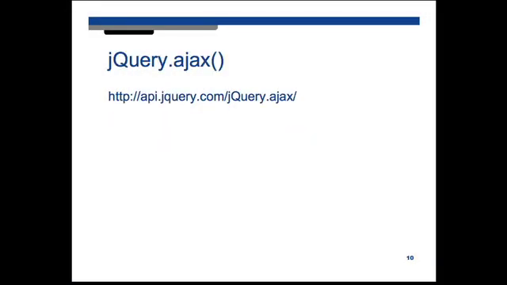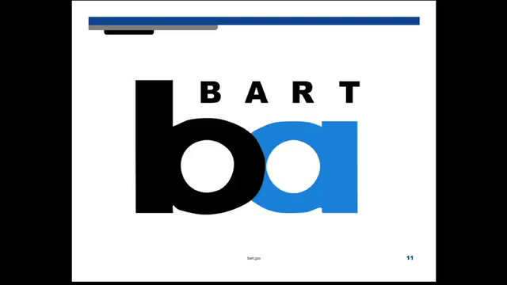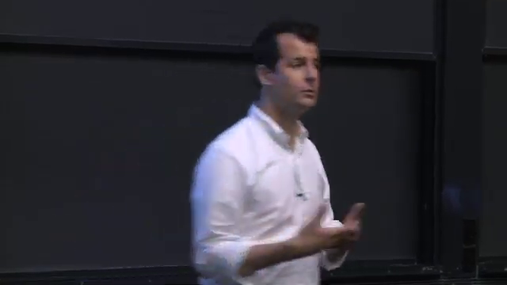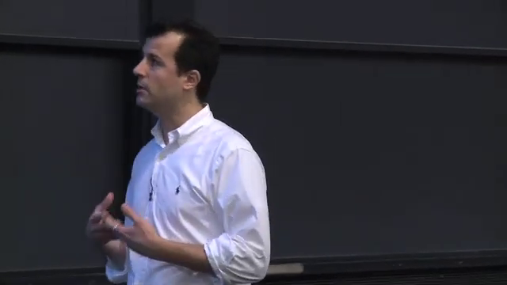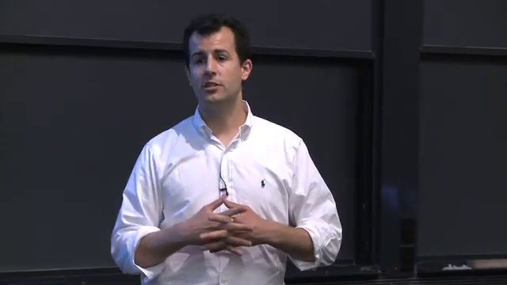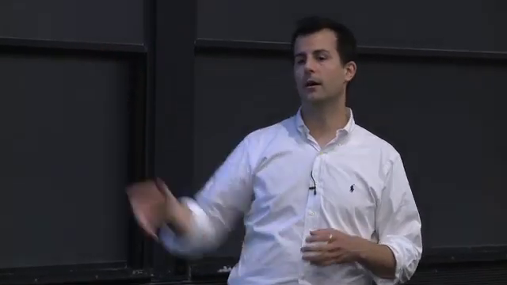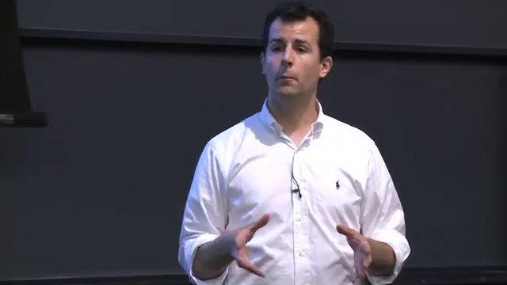So we already looked at a couple of progress bars. We looked at the Ajax function. So lastly, project 2. In project 2, you'll have the opportunity to implement a mashup of sorts, whereby you take your newfound JavaScript skills and build a dynamic website, largely in JavaScript and HTML and CSS, that allows users to navigate the map and the schedule of the BARTs. This is the subway system and train system of San Francisco. It's a very well-known public transit system.